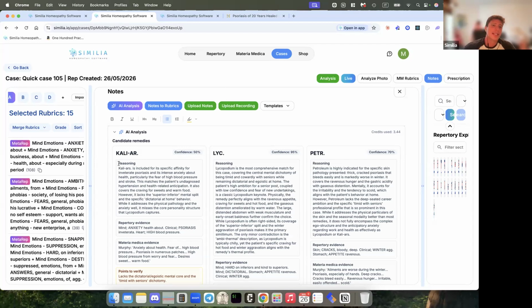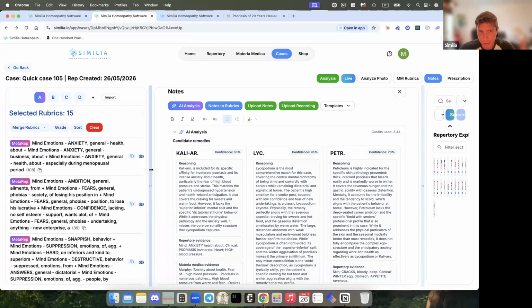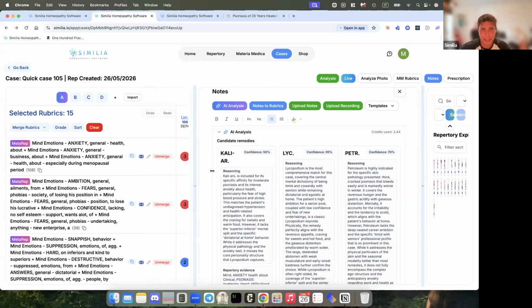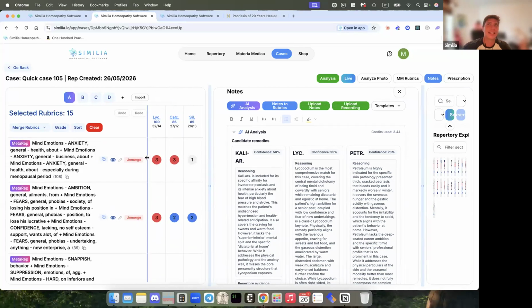Obviously, it can happen that a rubric that is not really accurate gets selected. That can happen, and in fact, I think it's important to understand that this is a suggestion that is made, and it's a way to speed up the process and to get suggestions which then the user, the homeopath, can refine and research, study what comes up, to then make a decision.